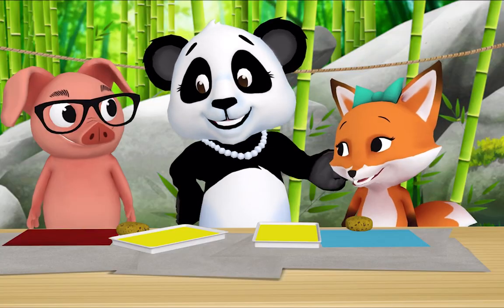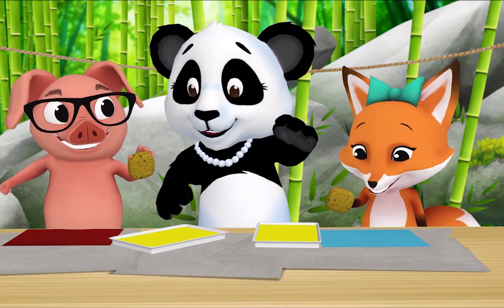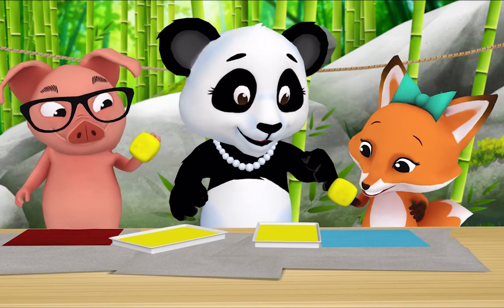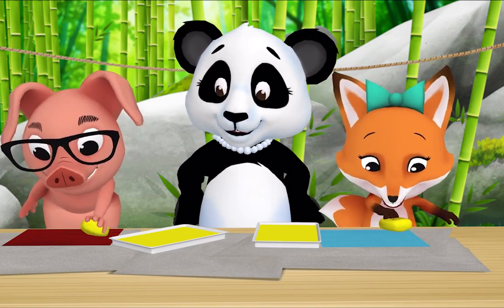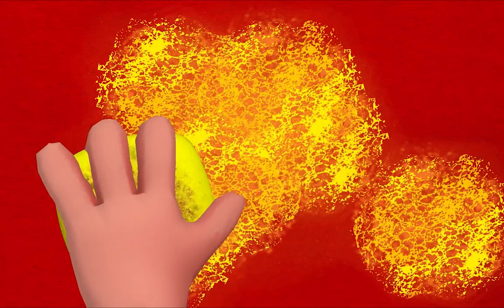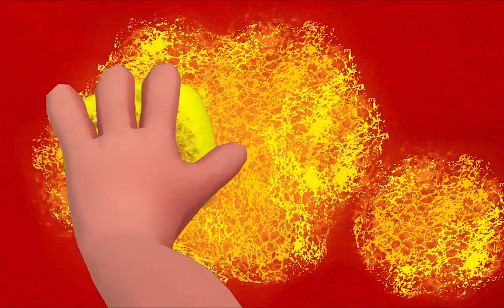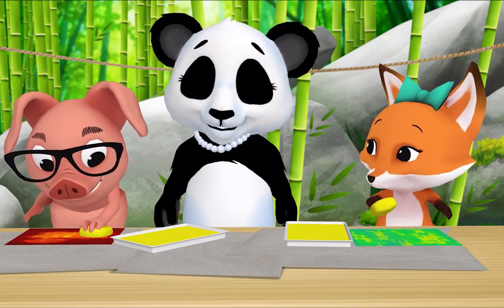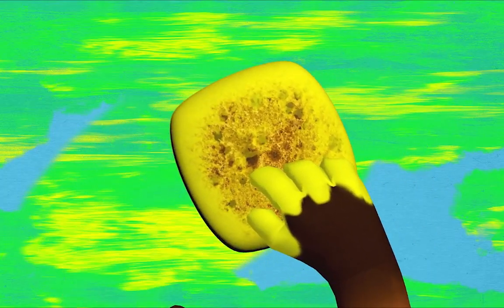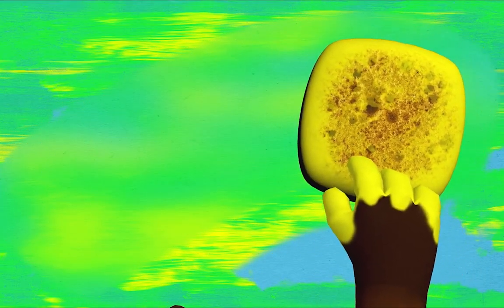Great! Now, pick up a sponge. Dip it in the yellow paint. And start painting. Oh, look! My paper is turning orange. Because red and yellow make orange. My paper is turning green! That's right! Look how smooth it looks!